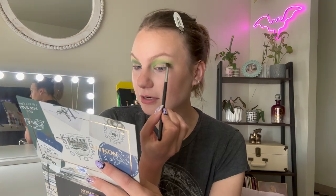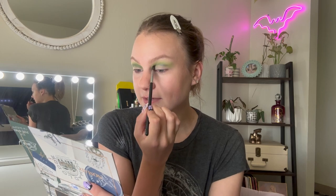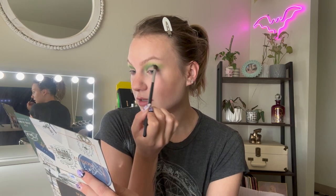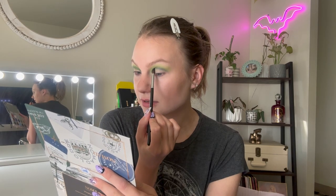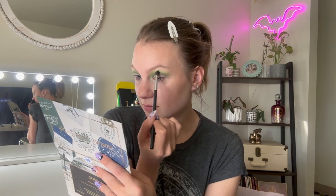I'm actually very excited to see what Rachel does, because I feel like Rachel and I — while we both love colorful eyeshadow — have very different styles. I like to go for more monochromatic or contrasting colors in my colorful eye looks, but I feel like Rachel is really, really good at pairing different color combinations together. Literally every time I watch her videos, I'm always thinking of new things to try. Normally I wouldn't even think to use a shimmer in my crease, but because I'm limited to just these five shades and only have two mattes and they are opposite colors, I really have to be creative.